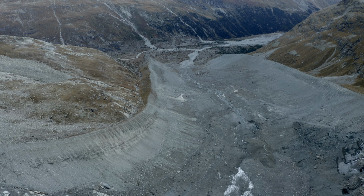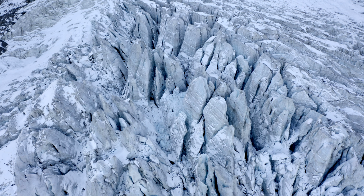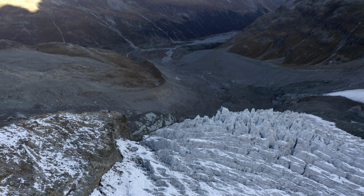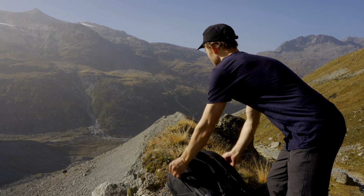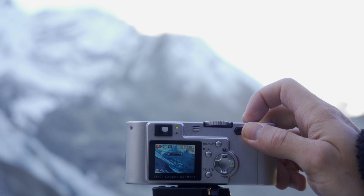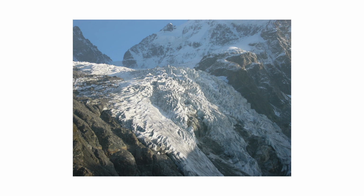The glacier had already declined by a substantial amount, but the remaining ice shield creates a breathtaking panorama which appears like an unspoken invitation to take pictures. The panoramic view on the glacier was also a good opportunity to test the zoom function of the Leica D-Lux by taking some close-up images of the glacier.